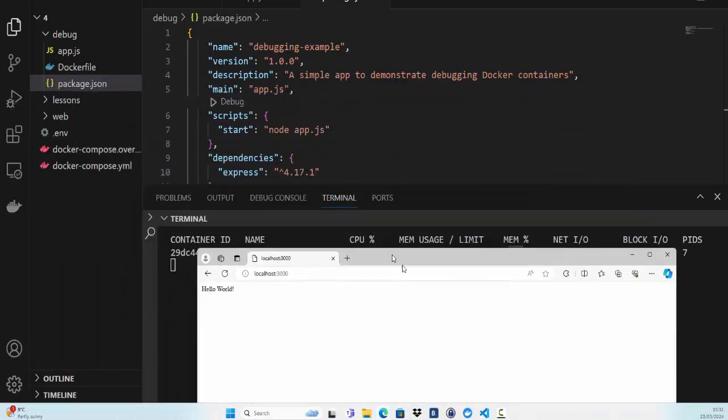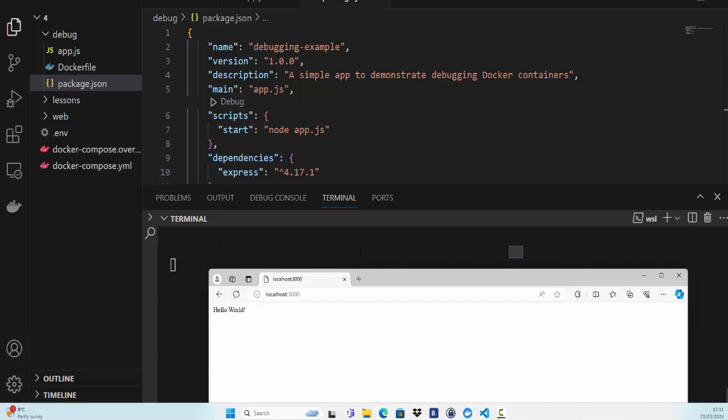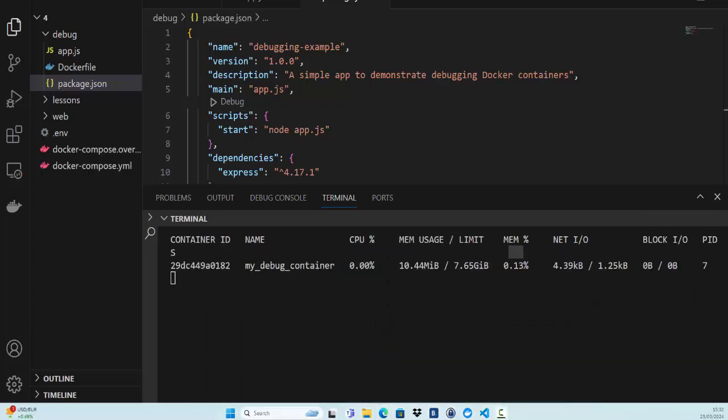So let me bring my web browser here, and I accessed the container through localhost 3000 and it printed hello world. If I refresh like that, you will notice that the CPU utilization starts to increase. Understanding a container's resource usage is key to debugging performance issues.